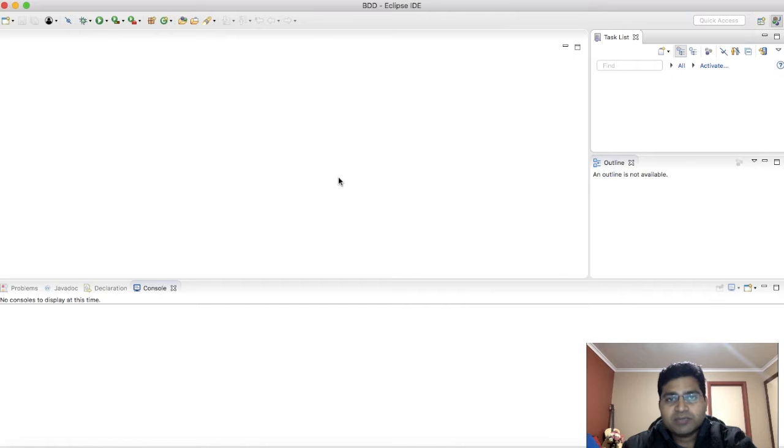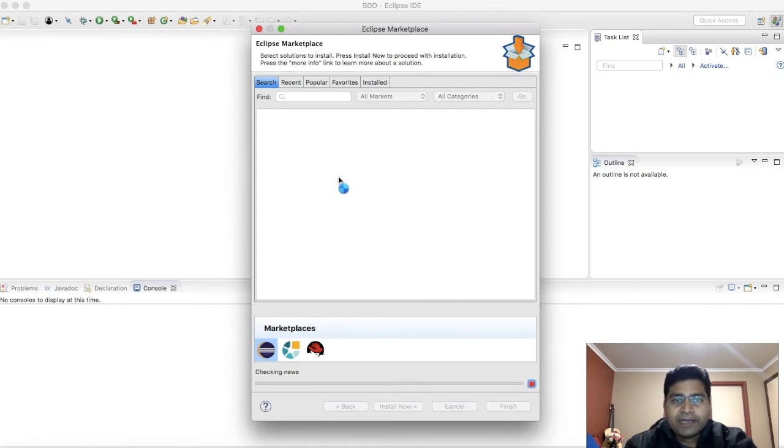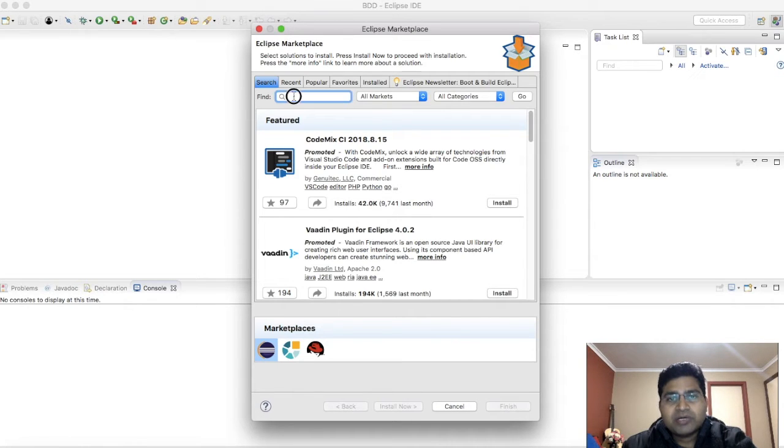So click on Eclipse Marketplace and it will retrieve all the data from Eclipse Marketplace. So it will take some time to pull the data. Once the data is available, then you can click on the Find text box and type in Cucumber Eclipse plugin.